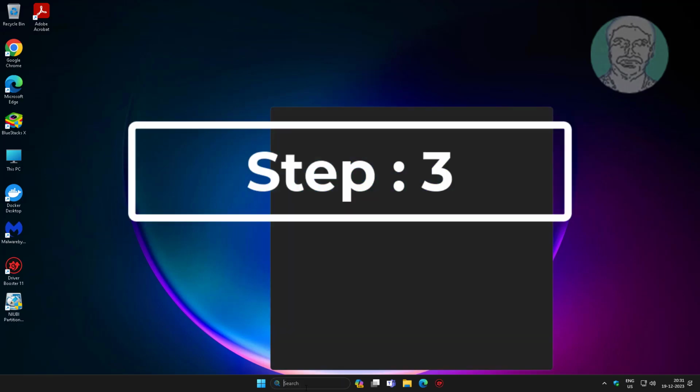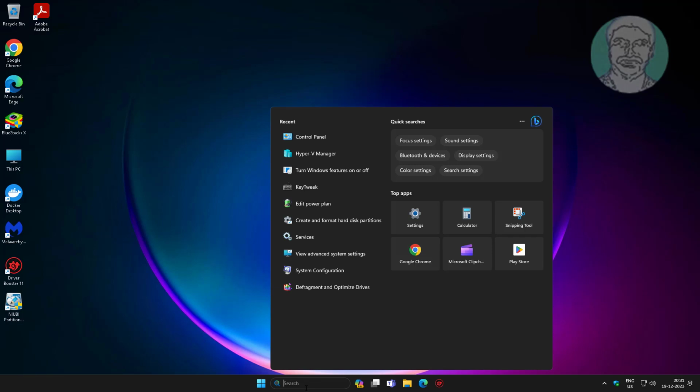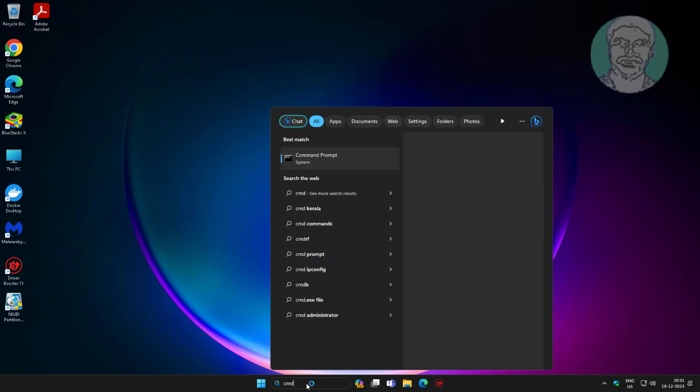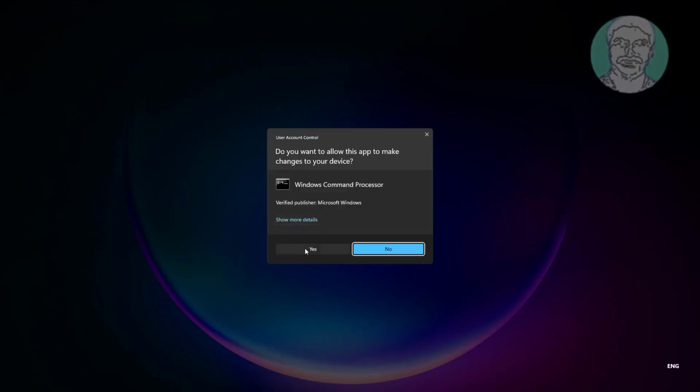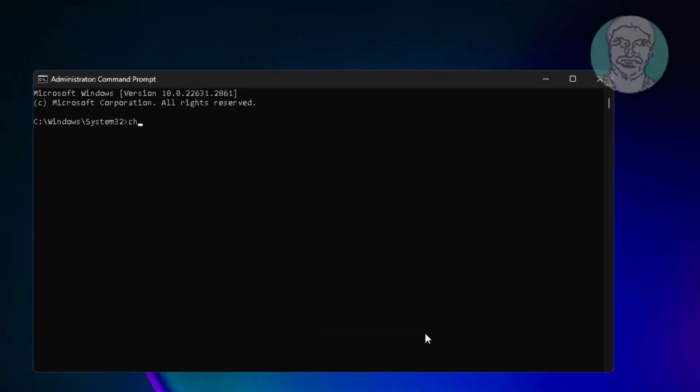Third step is type CMD in Windows search bar, right-click Run as administrator. Type chkdsk space /f space /x space /r space /clean.